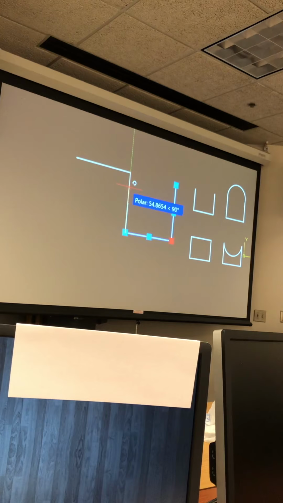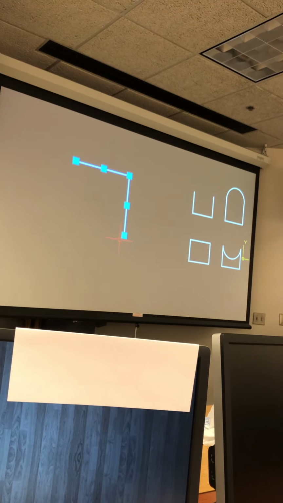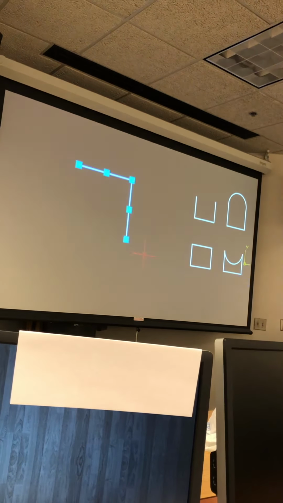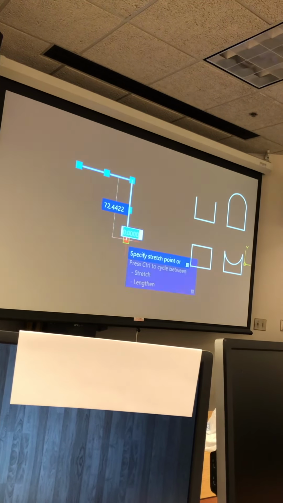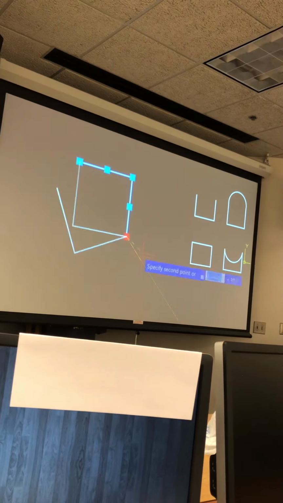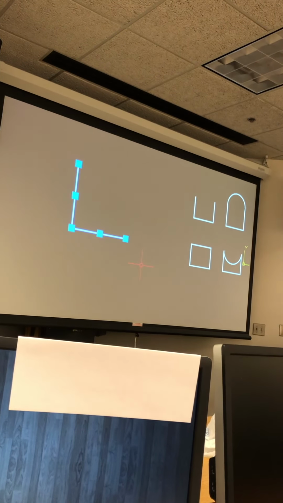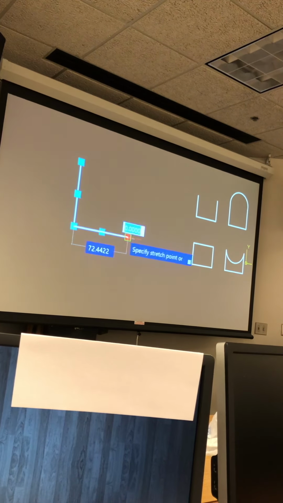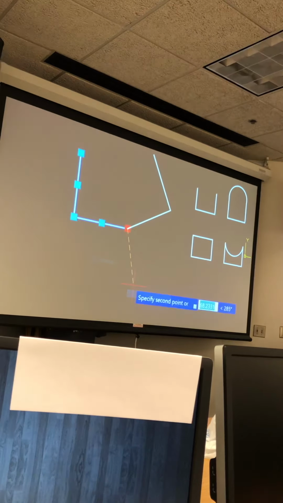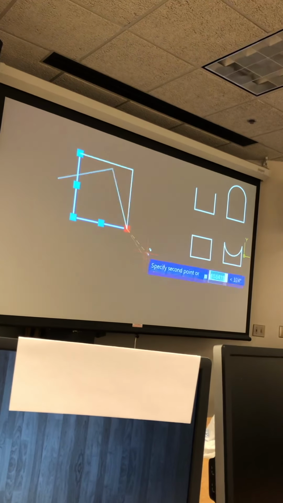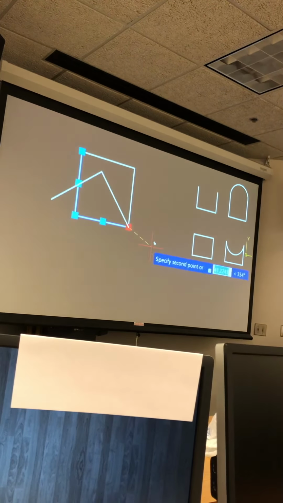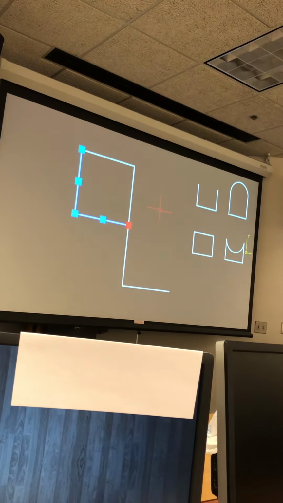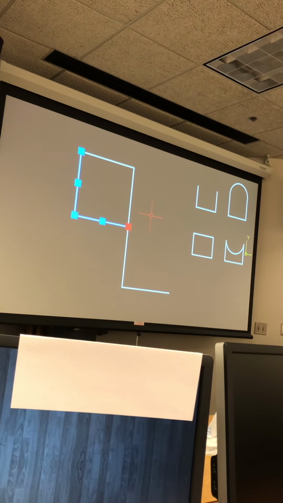Now, if you've got more than one line selected, you can also copy those. So if I select these, hover over the grip, and let's say mirror, I can make a mirror. But you've got to keep doing the copy. I keep forgetting that. So mirror, copy. Here we go. And it takes a little while to get used to using those features. I don't always use the copy and stuff like that, but it's there.